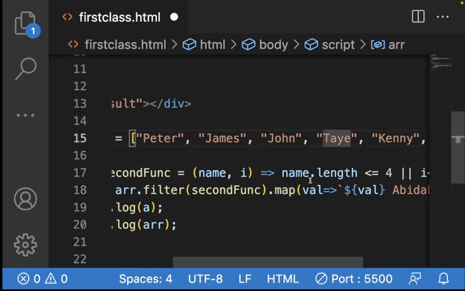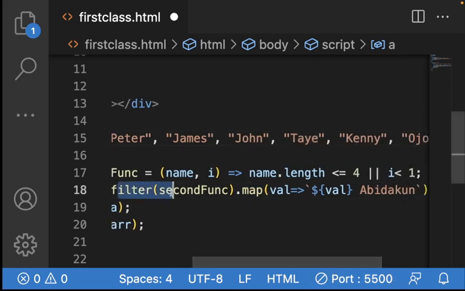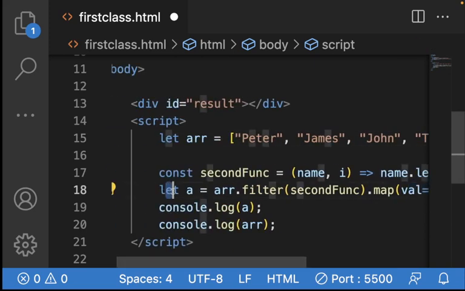Then picks Taye, then returns Taye Abidakun. Then picks Ojo. It's not going to pick Kenny because this first one will not return Kenny. So it returns Ojo Abidakun. When you push A, that will now console log A. Inside A, you will now see Peter Abidakun, John Abidakun, Taye Abidakun, and Ojo Abidakun.